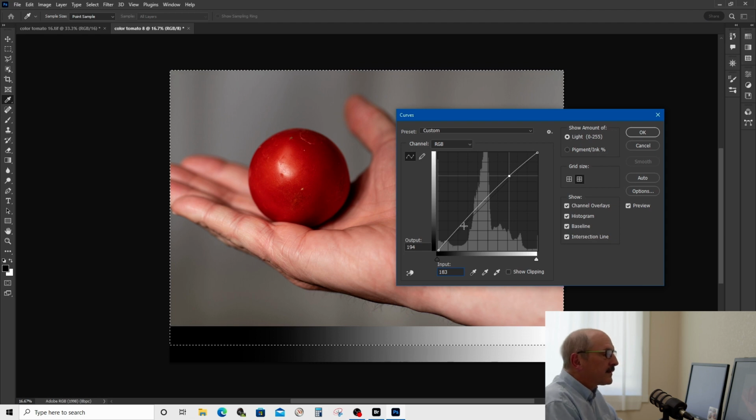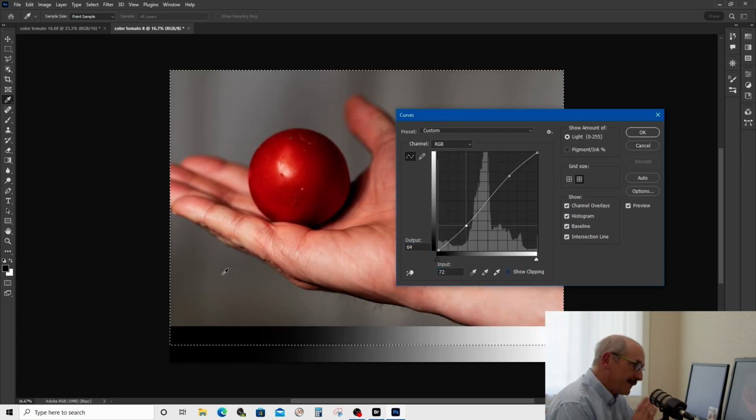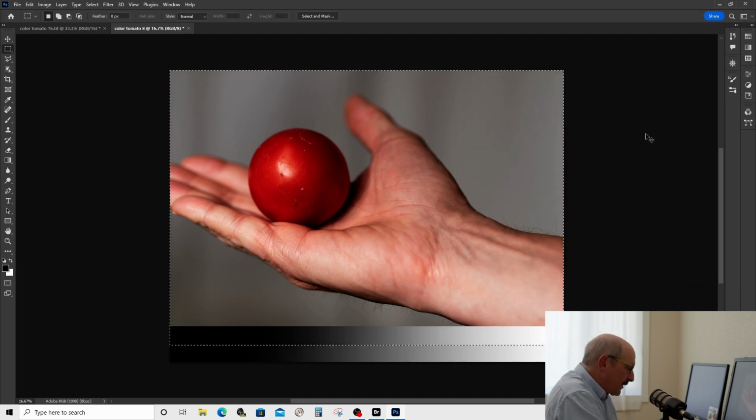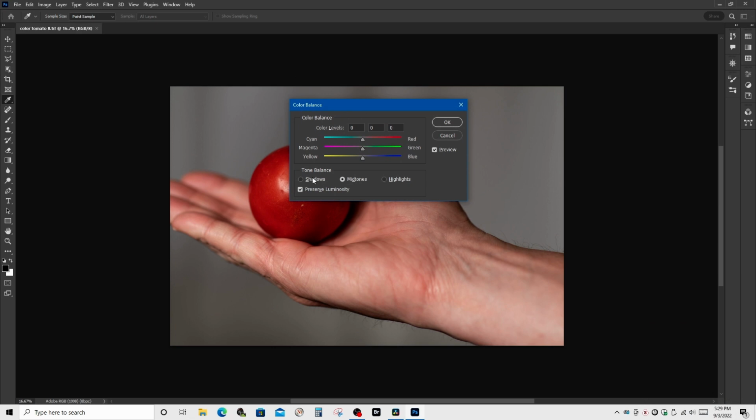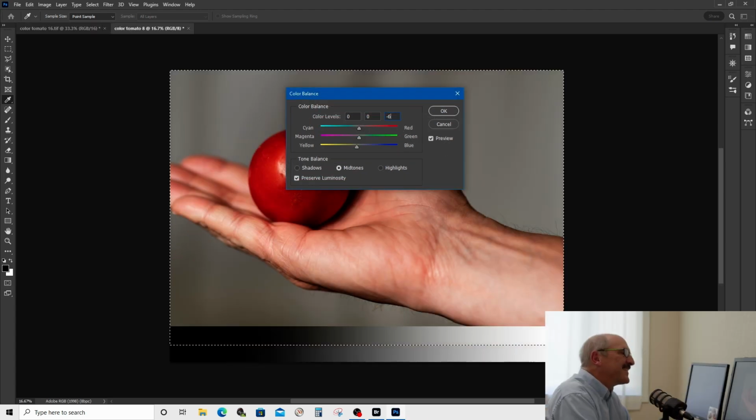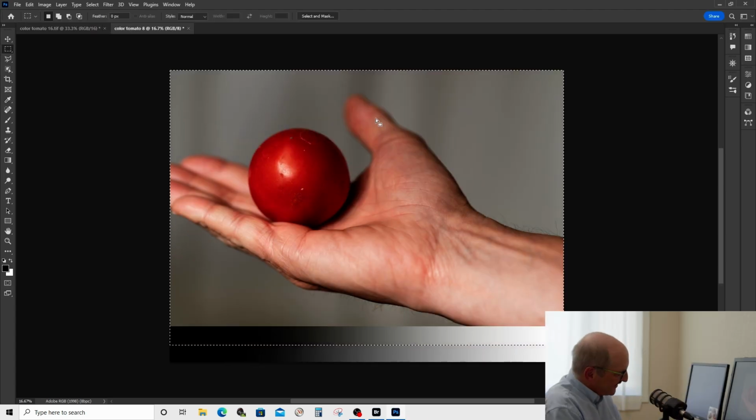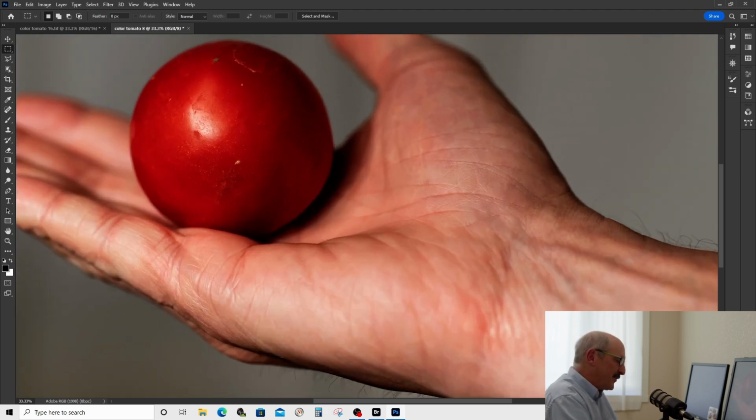Okay, and then down here on the shadow, I pull that down, and I want to go 64 to 72. I want that to be exactly the same curve as before. Click on OK. And the third thing I did was a very slight change of color balance in the shadow end, and I brought that to a -6 right there. Click on OK. Control D to unselect and then zoom in.